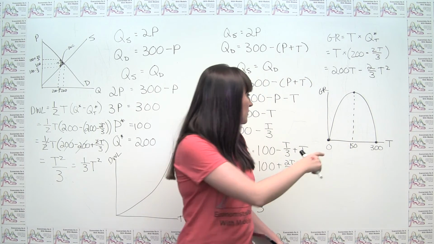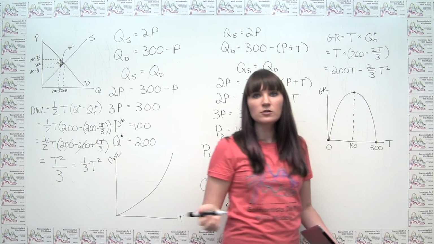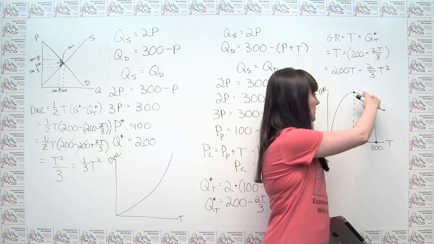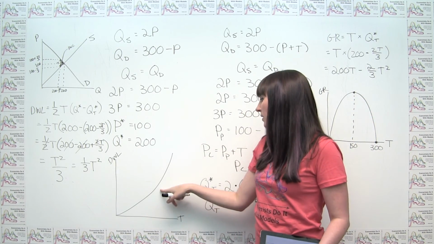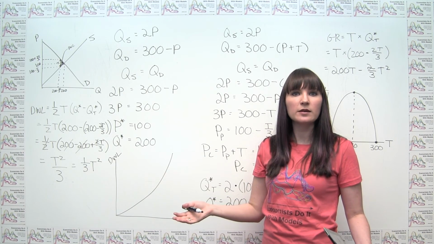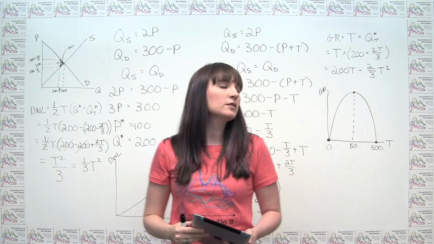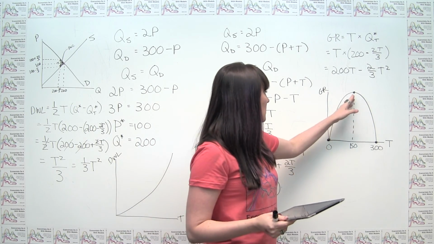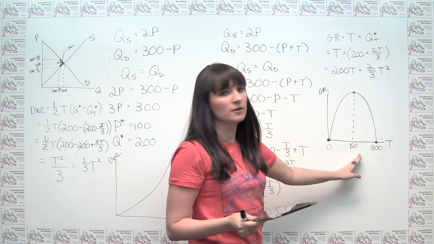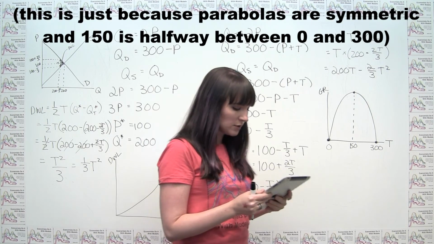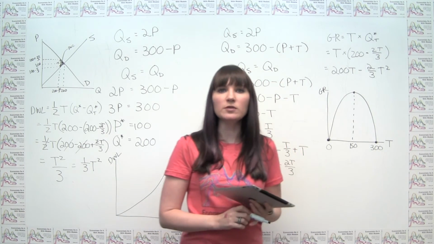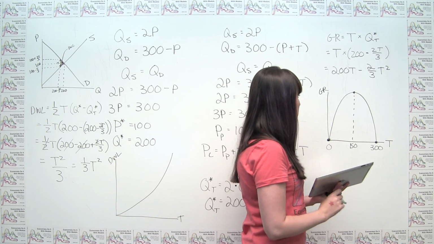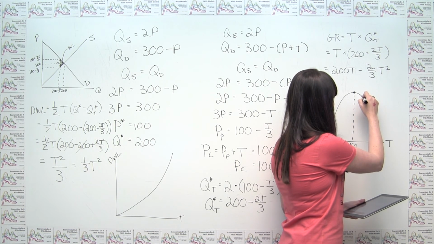But then once we hit this turnaround point, we're having a no-win, a lose-lose situation, essentially, right? Because by further increasing the tax rate, what we see is we're actually getting less government revenue. That's bad. And more deadweight loss. That's also bad. And what we can see here, at least in this particular case with our straight line supply and demand curves, what we saw is that the top of this parabola is at a tax of 150. So as the question's asking us about a tax of $200 per unit, that tax of $200 per unit is actually pretty inefficient, because that's going to be somewhere over here, right?